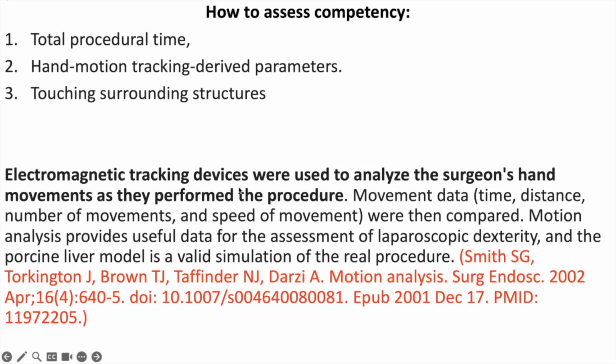Electromagnetic tracking devices were used to analyze the surgeon's hand movement as they perform the procedure. The movement data, that is the time, distance, the number of movements and the speed of the movement, can be compared. The motion analysis provided useful data for the assessment of laparoscopic and endoscopic dexterity, and the porcine liver model was found to be a valid simulation for real procedures.